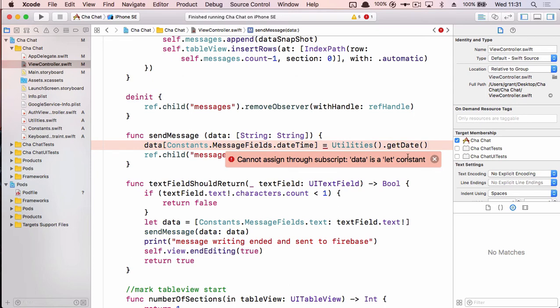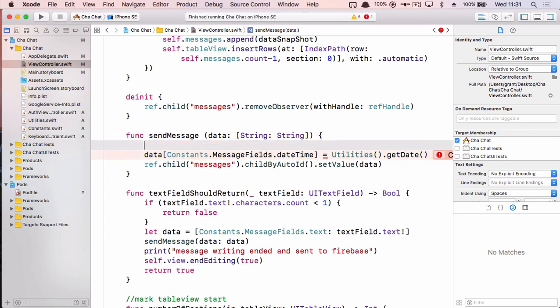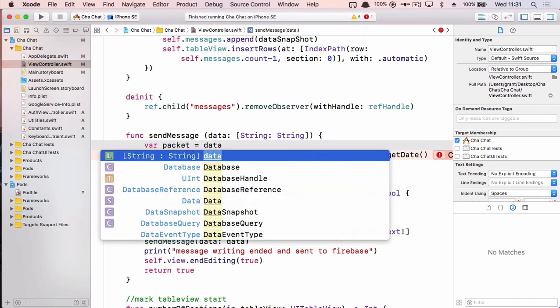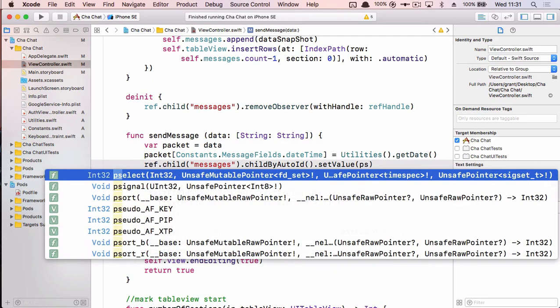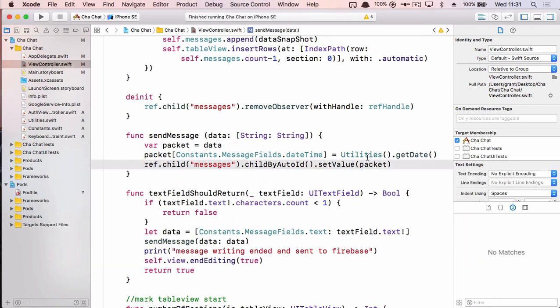And what do we have here? Because data is a let constant. Okay, so we have a very slight issue here. When we say let, what we're saying is you're not going to change this constant, and what we're trying to do is add something to it. So we can get around this. We can say let, or rather, I've just put the same problem in there. Var packet is equal to data. That's fine. And then instead of data, we can just have packet here. And then we can also send the packet here. So that was a little gotcha waiting to get you when you did this.